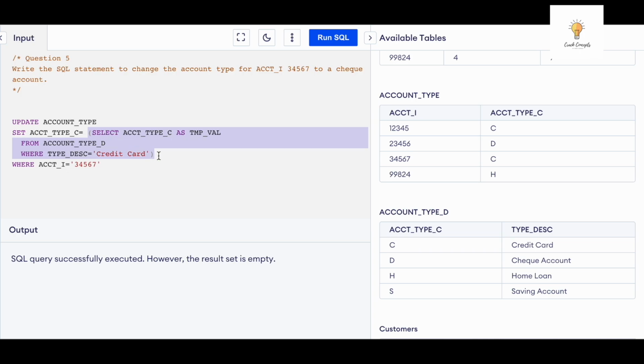In case the subquery would have been very complicated, it would have been an easier option to use a CTE, which is why I wanted to show both the ways so that this can be helpful to you. So you can use a subquery over here, or you can use a separate CTE on top and then use it in your base query. So these are the two ways in which you can write this query.